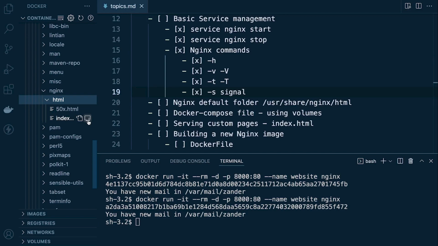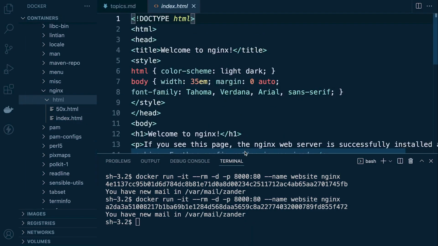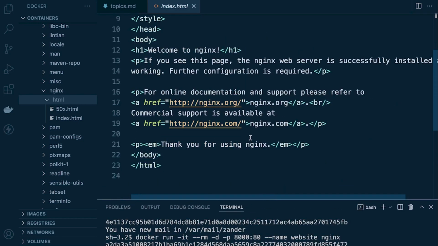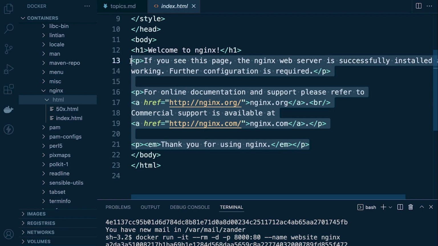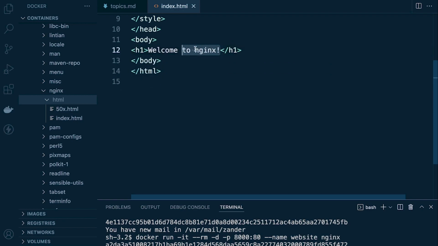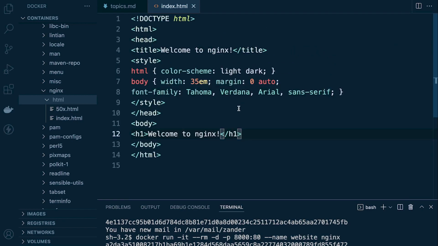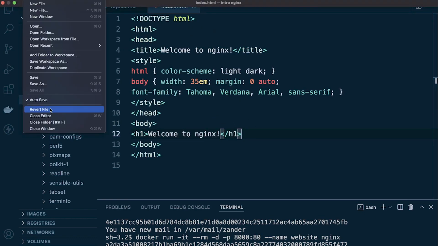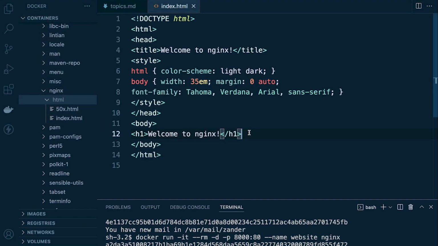Now we can go ahead and open it up. So we can download and open. So let's go ahead and open. And you can see that we have this page here. And let's just get rid of all this here. And we'll just end up with that. So we've just customized it slightly. So I press save there, although I do have auto save turned on and it's always recommended.